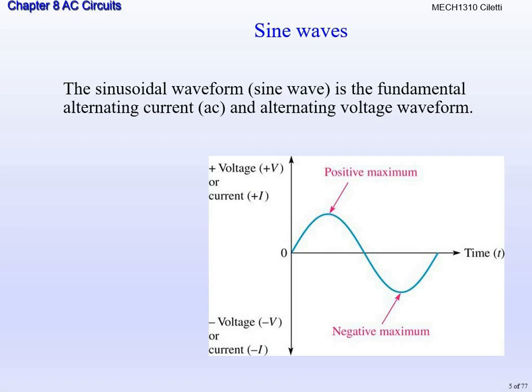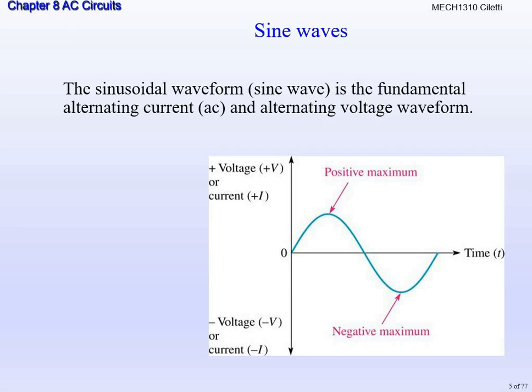All right, so let's break down a sinusoidal waveform. We have the positive maximum and the negative maximum. Remember when we talked before about the magnitude a couple slides ago? This is really what we're talking about: the magnitude of the waveform, the highest voltage or current it gets, and the lowest voltage or lowest current it gets. What I want you to understand, though, is it's not a negative voltage per se. The direction is negative. There's no such thing as negative 12 volts. It's the polarity. The direction is the opposite of the electrons.